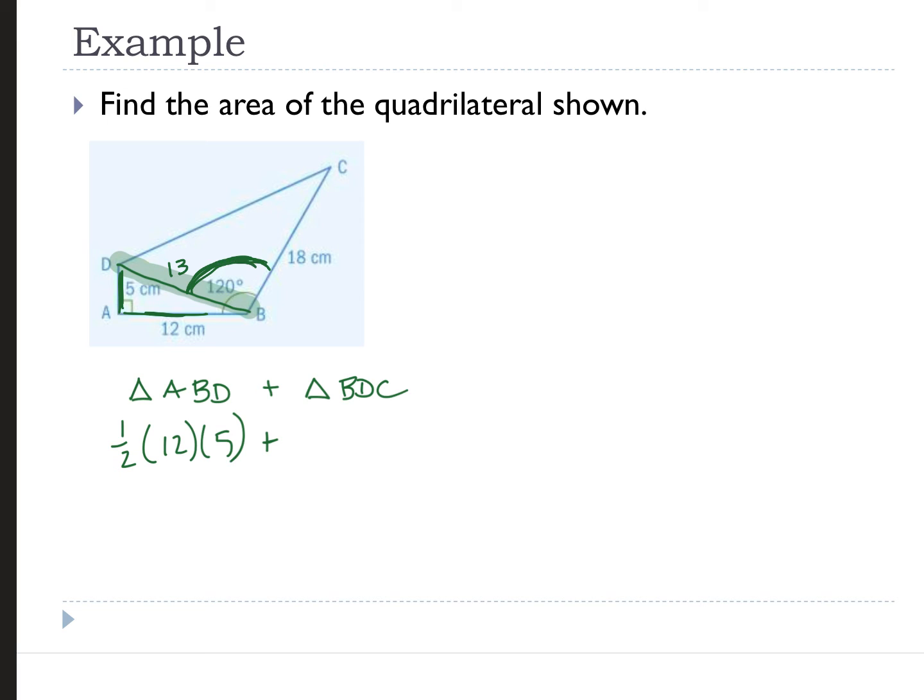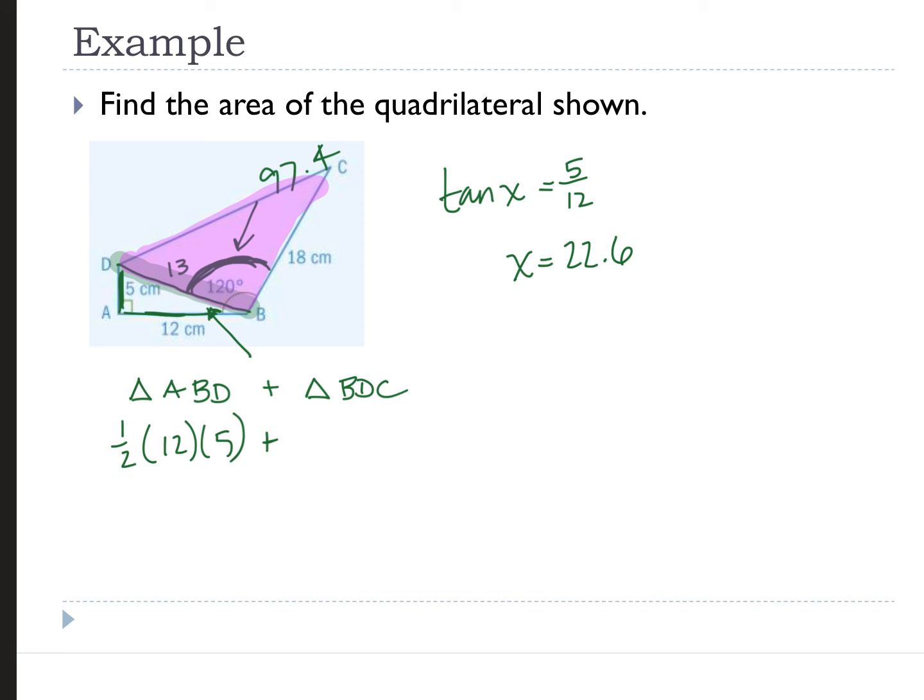And now what I'm missing is this angle. So I'm going to figure out this little angle, that little guy right there. Because if I know that, I can subtract it from the 120. So I'm going to do the tangent of that angle, which I'm calling x, equals 5/12. Using my calculator, I figure out that that little acute angle is 22.6, which makes this other angle, the one that I need, 97.4.